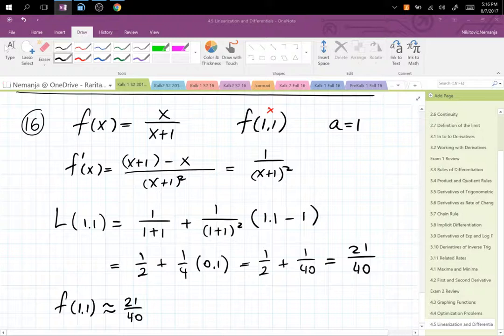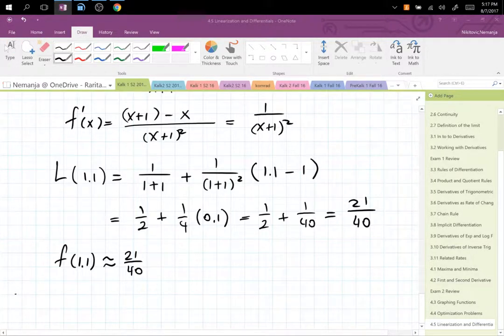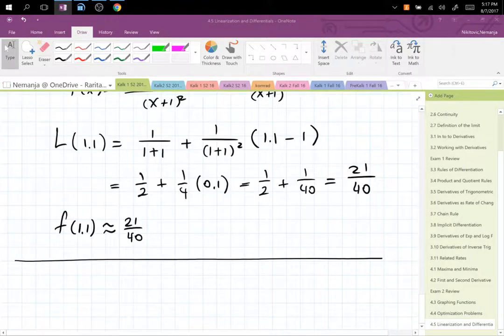Now it looks like overkill, right? It was easier to just compute 1.1 in the original function. But remember, this is not done for such simple problems. Equations in engineering are much harder than this. Yes? So that's the same answer we would get for y. Yep. If you do the tangent line procedure, you will get the same. The second part of this lecture is differentials.